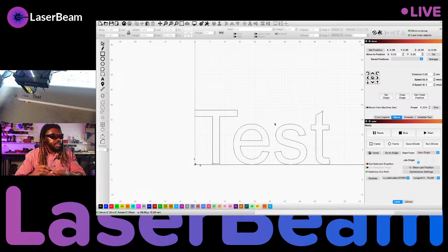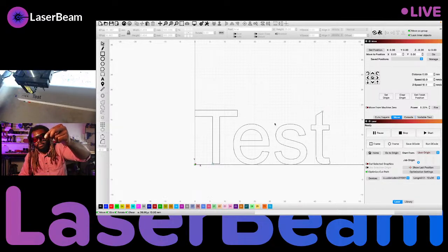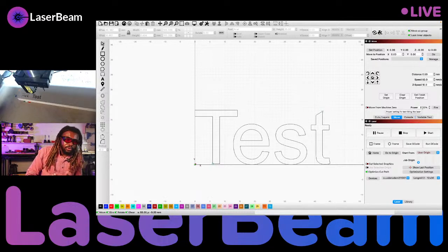I have already checked my focus using the focus height finder here. You get it in every LaserBeam, one for every lens. Then I just fired it. I am on dip switch 1. I fired it on 0.25% in LightBurn, or you can go 1% in G-Sender.